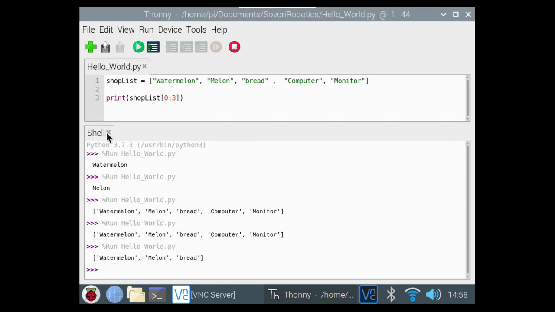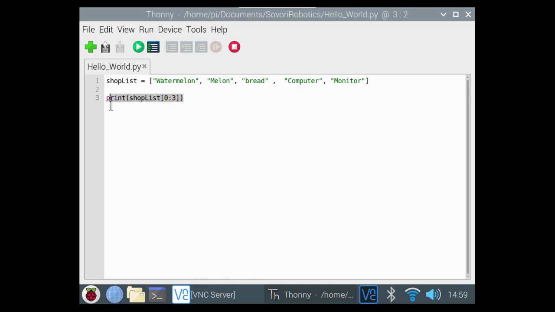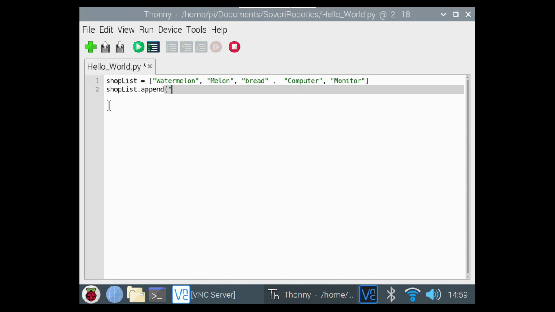So, say that you want to add something to the list. You can type shop list, or the name of the list, dot append, and then in parentheses type what you want. So let's say, I don't know, an apple, and then print shop list.